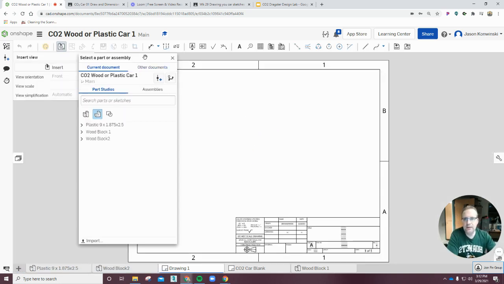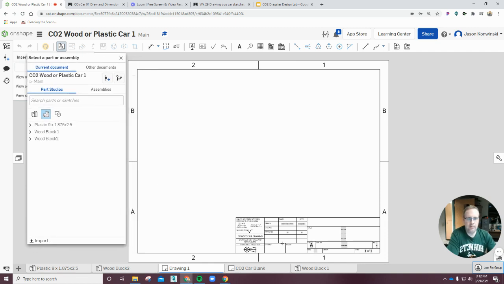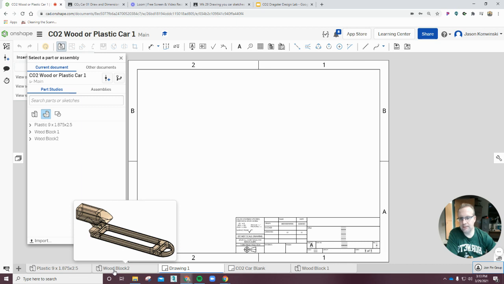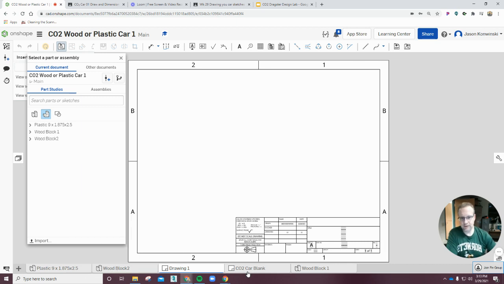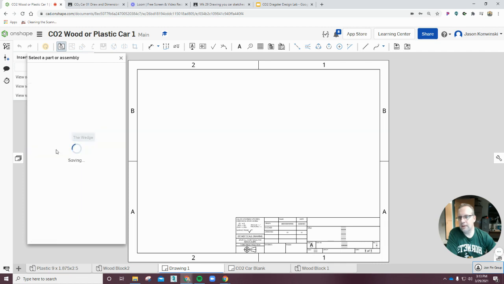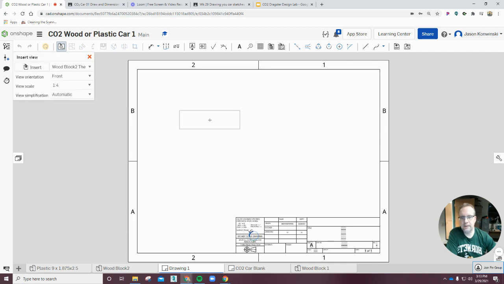Now, this is putting this into our layout view, and under certain circumstances, we'd use three separate layouts and an isometric view. We were working on this wood block drawing. That's the one that mine has, because I have multiple ones on the bottom. So just make sure you have the right one here. If it's giving you choices, you're going to click on the one you want to do. I'm going to click on this, and it's attaching it here. Now that's tiny. This is the right view.